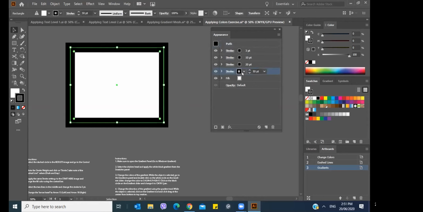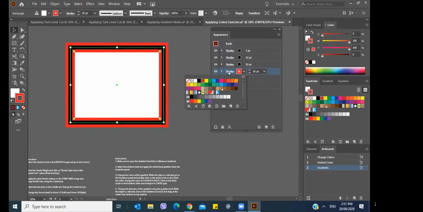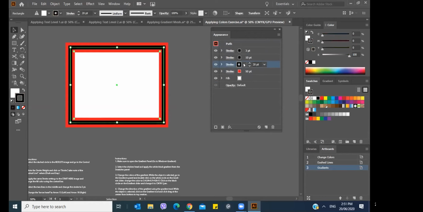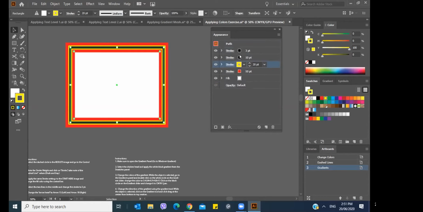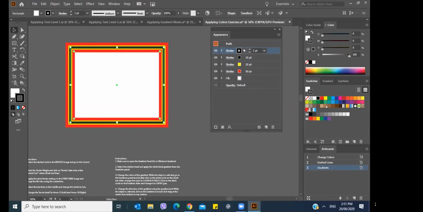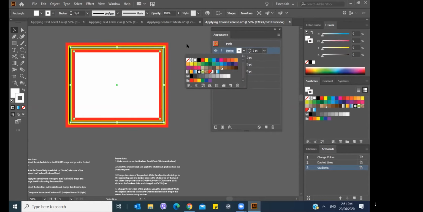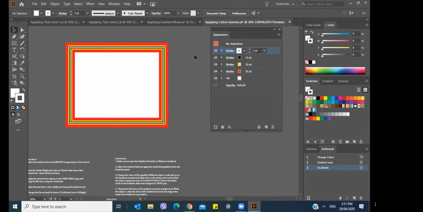Let's change the color to red. Let's change this color to yellow. Retain this to black. This one, let's change to white. And this is the effect that you get. Now how many objects do I have?